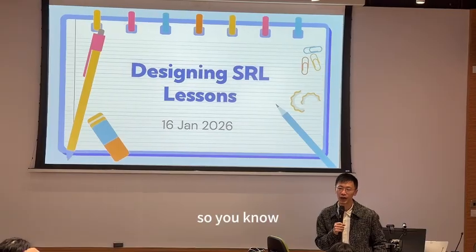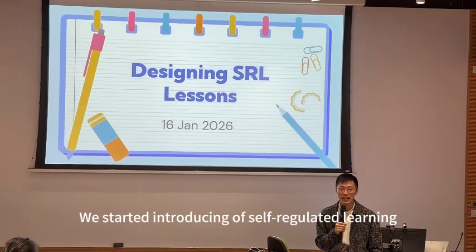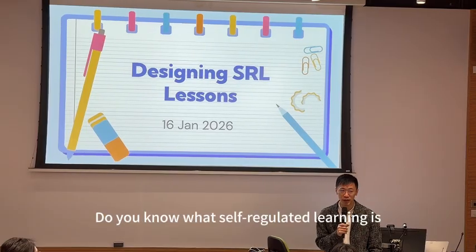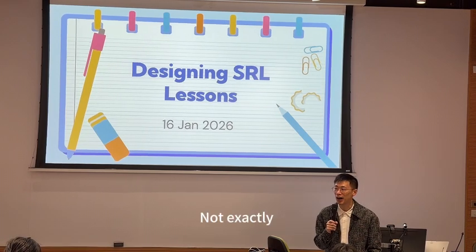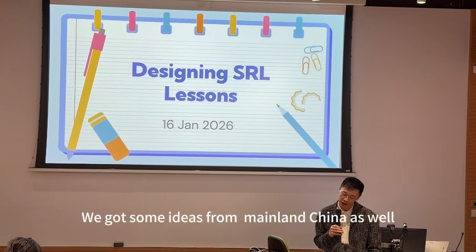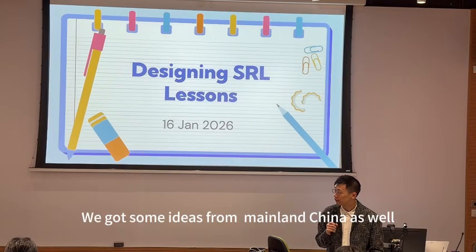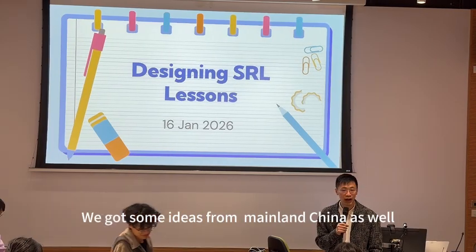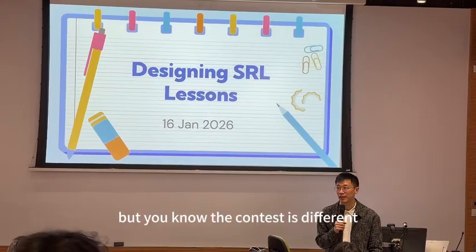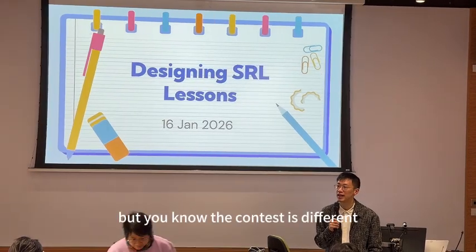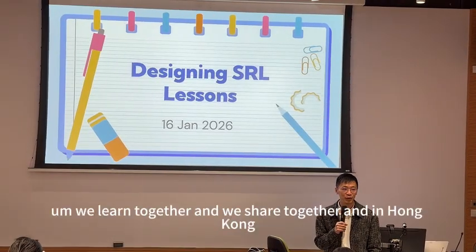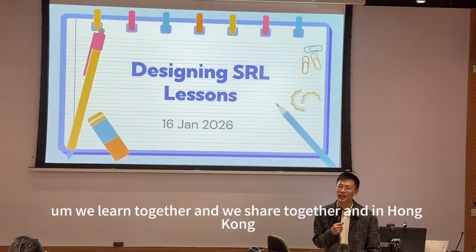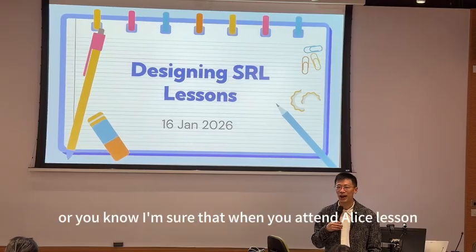In 2012, we started introducing self-regulated learning. But by the way, do you know what self-regulated learning is? Not exactly. So we got some ideas from mainland China as well, 自主学习. But the context is different. Some of the elements are different, and that's why today we learn together, we share together.